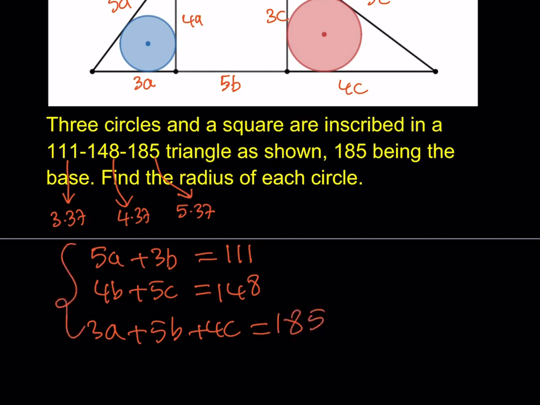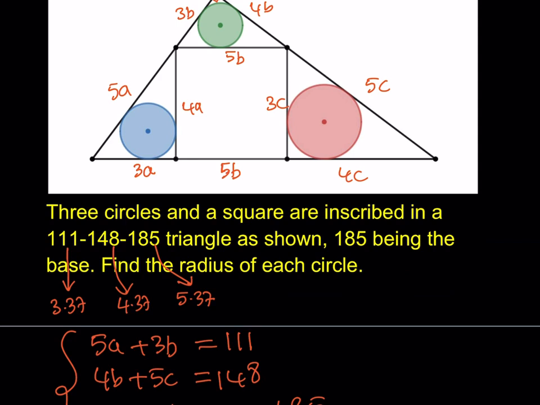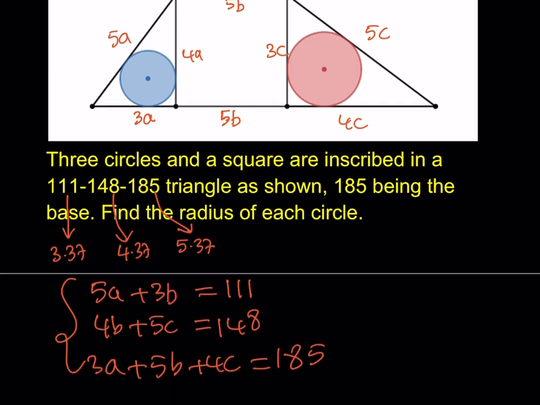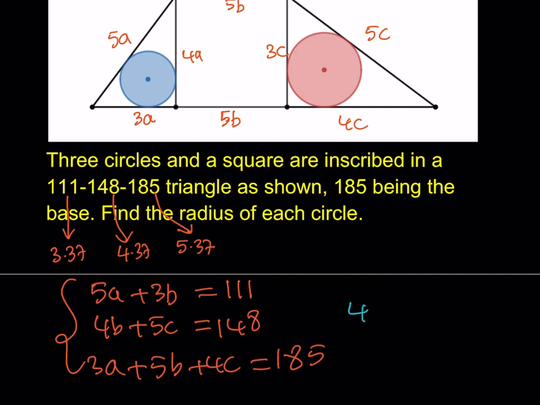This is a system of equations. Obviously it can be solved by elimination, by substitution, and so forth. But one thing to remember here, that's an important point, is that this is a square. So all the side lengths are equal, even though we use different variables to express them. What does that mean? It means that 4a is the same thing as 5b, which is the same thing as 3c.